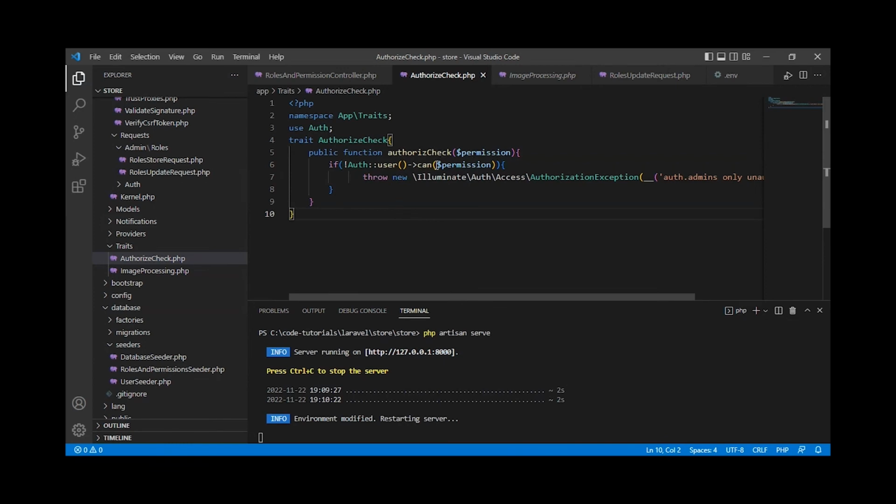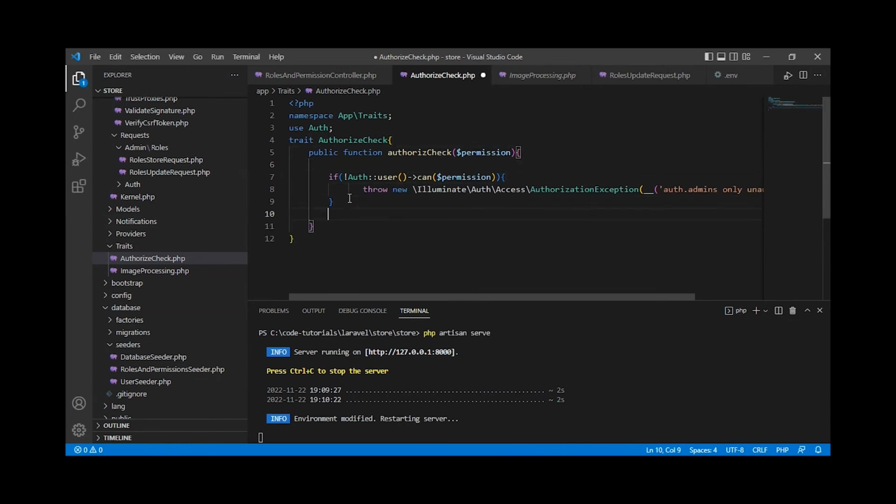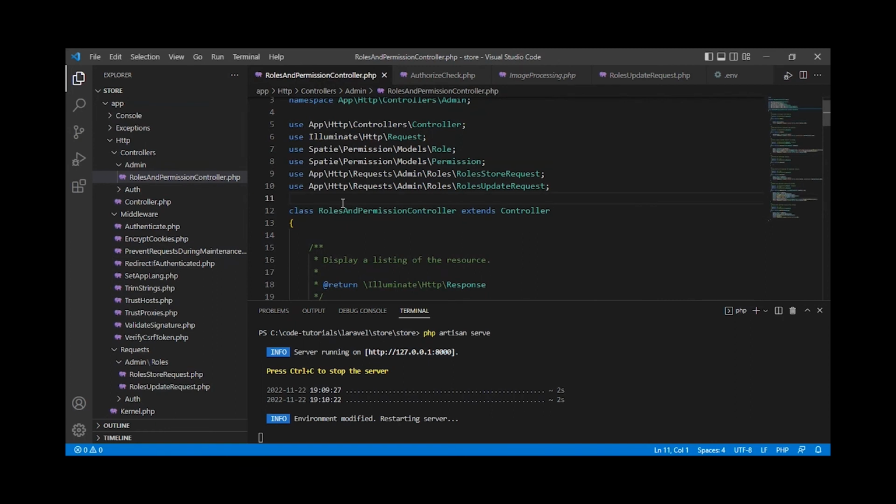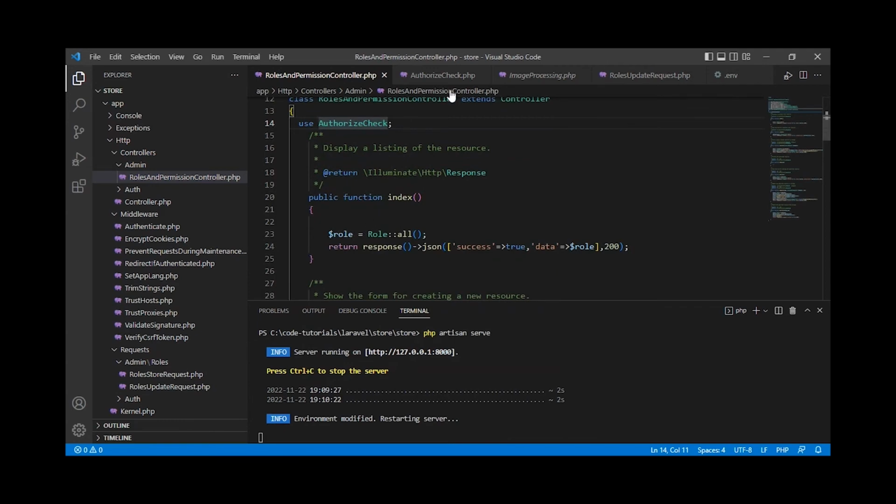And if the user cannot see the permission, then throw an error that the user is not authorized. And let's use our trait here. So App Trait AuthorizeCheck. Use this.